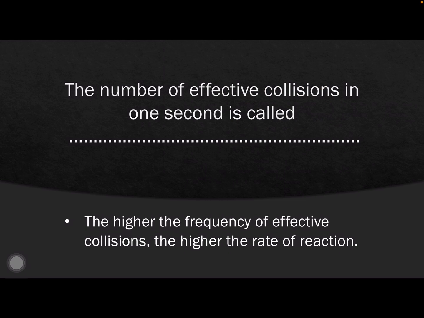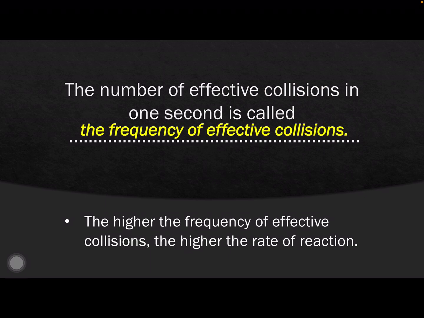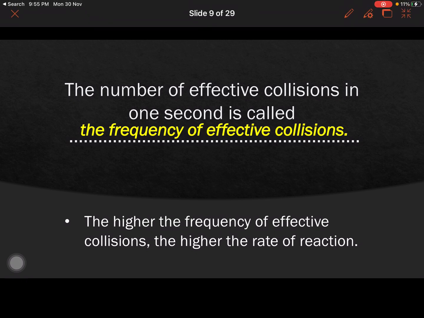Alright, next kita nak tengok the number of effective collisions in 1 second. Jadi ini adalah term used for frequency of effective collision. Tadi kita dah jumpa pasal effective collision kan, collision yang ada minimum energy required, and then dia mesti berlaku pada correct orientation. Dan tambah sikit lagi, number of effective collision ni, kekerapan dia berlaku in 1 second per unit time. Maka ini disebut per unit time, itu referring to the frequency of the effective collision.